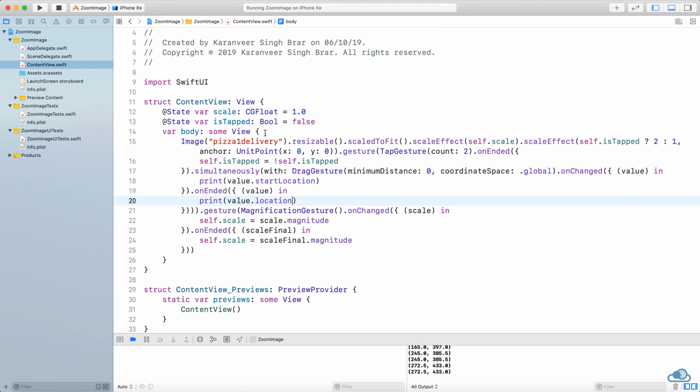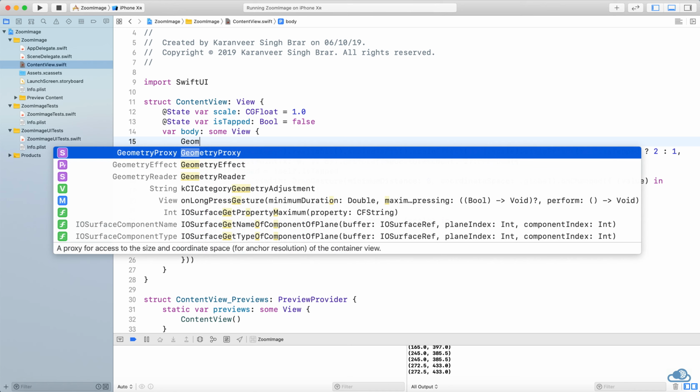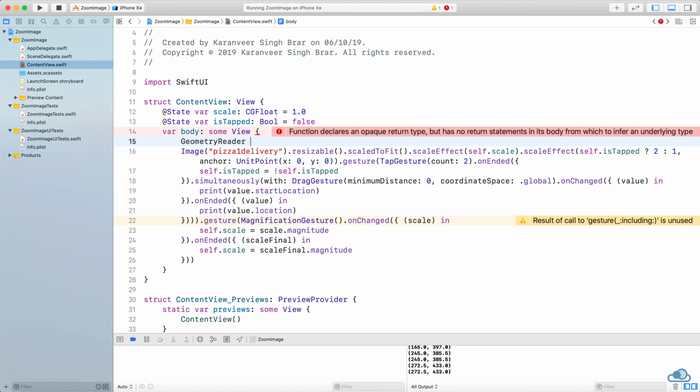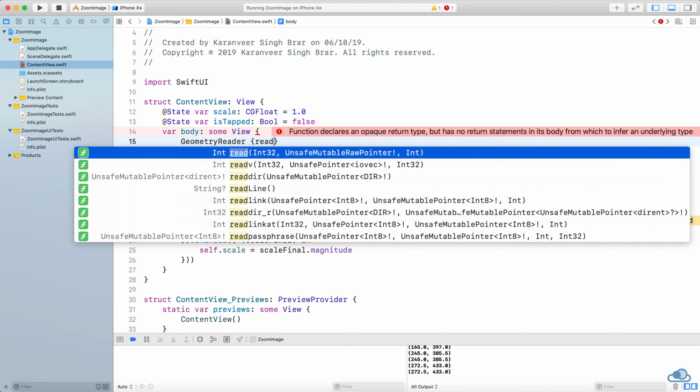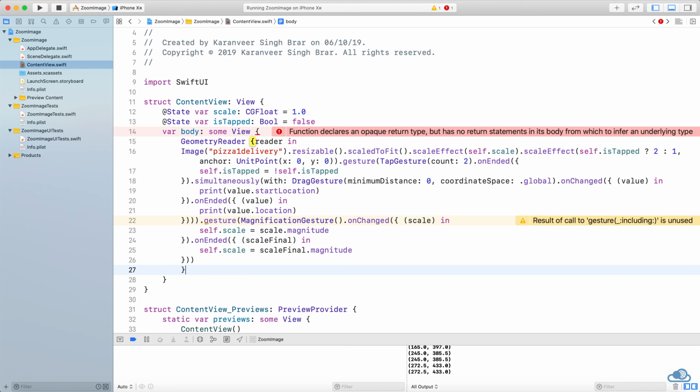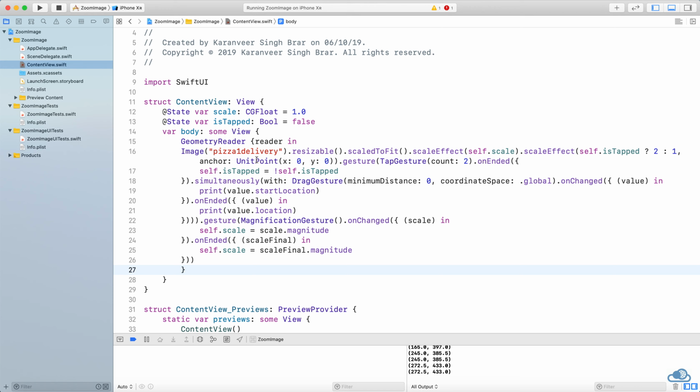First of all, let's embed this image inside a geometry reader, and this reader can give us the width and the height of this image.